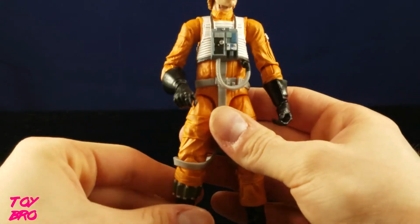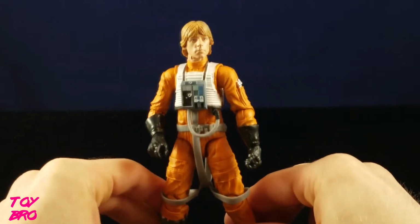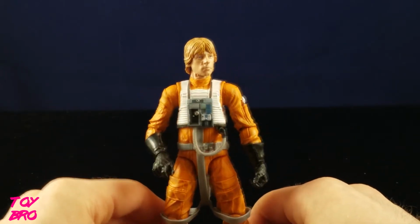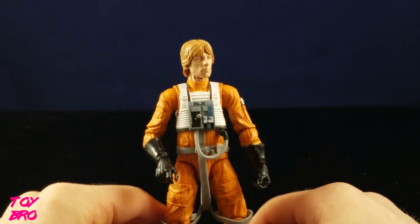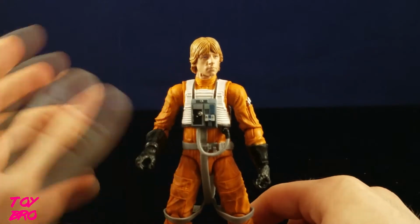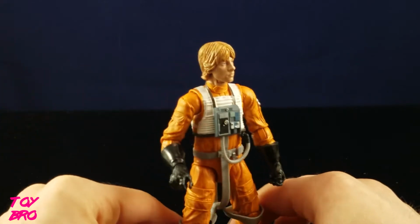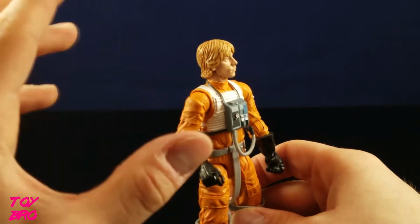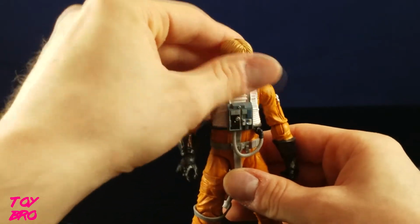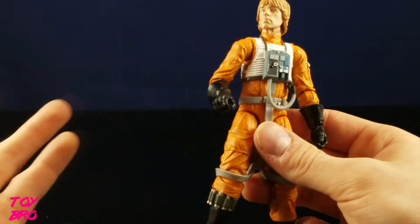We've got X-Wing Luke, Hoth Luke, Bespin Luke, Jedi Luke, still no Old Man Luke. And they all look different. They have varying degrees of head sculpts. So, this guy is kind of the quintessential younger Luke Skywalker. And I think they do a pretty good job of pulling off this head sculpt for the most part.